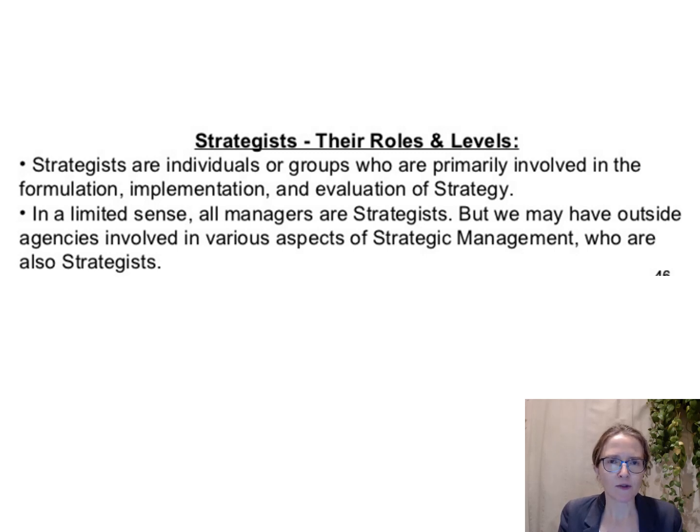So we've talked about different types of strategy and the different levels. Let's talk a little bit now about strategists. So what are their roles? What is their involvement in strategy setting, and what level are they at? So strategists are individuals or groups who are primarily involved in the formulation, implementation and evaluation of strategy. So in a limited sense, all managers are strategists, but we may have outside agencies involved in various aspects of strategic management who are also called strategists.